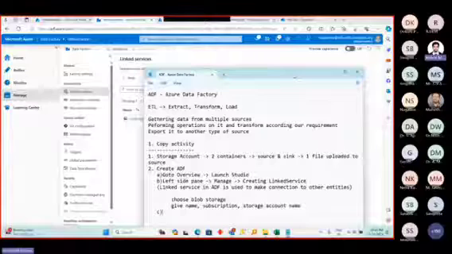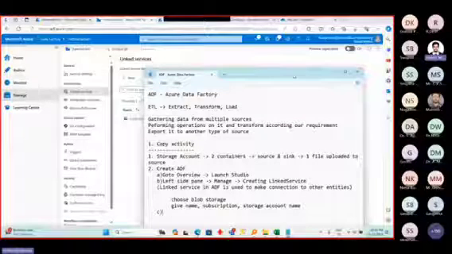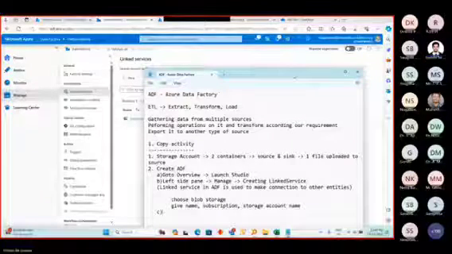In this storage account, Helvin Storage, we have both containers, source and sink.